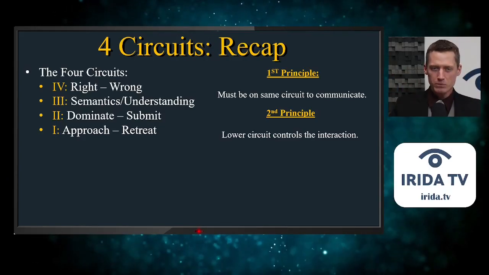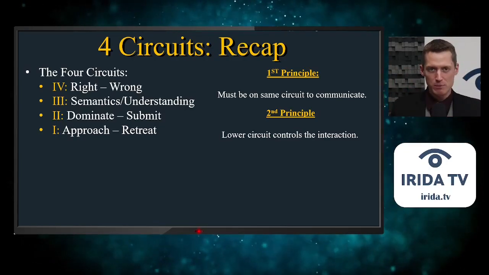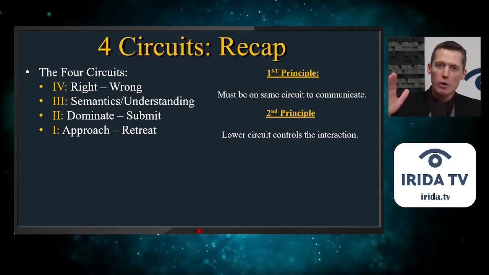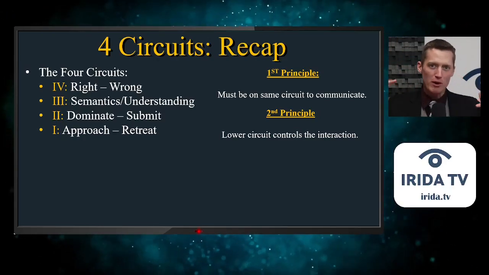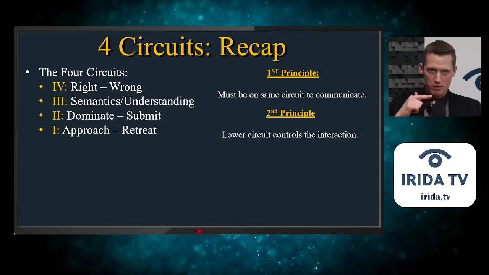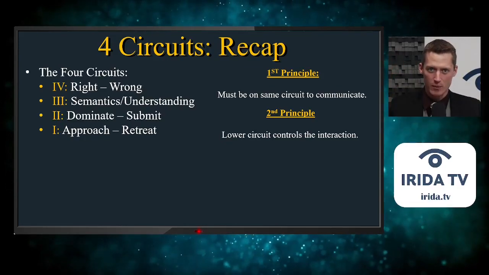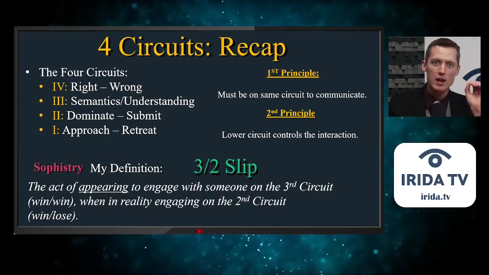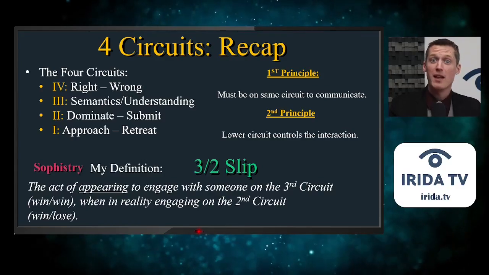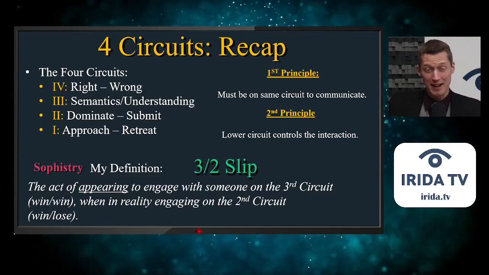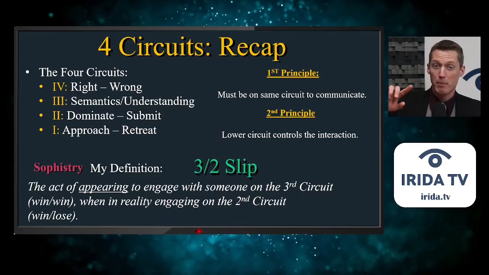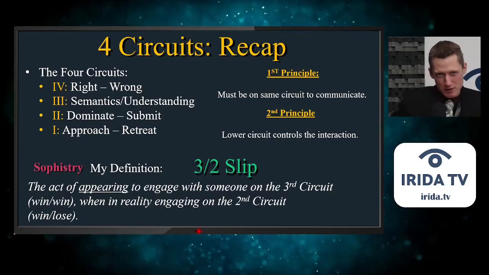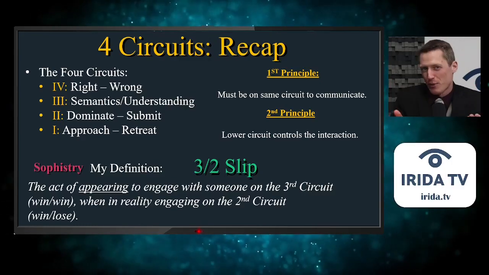The second principle, like I've mentioned in the previous 2 parts, is the principle on which my entire theory hinges, which is that the lower circuit sets the interaction if 2 people are attempting to engage each other on separate circuits. Going back to the baseball bat and the shouting, the lower circuit sets the interaction. Now, in most cases, the difference between these 2 is very obvious, except between circuits 3 and 2. I call it the 3-2 slip, and the same asterisk point that I put on the last 2 parts is that you could also have a 4-2 slip, like we could be having a rational conversation or a moral conversation and slip into the second circuit. When I say 3-2 slip, I really mean 3 or 4-2 slip.